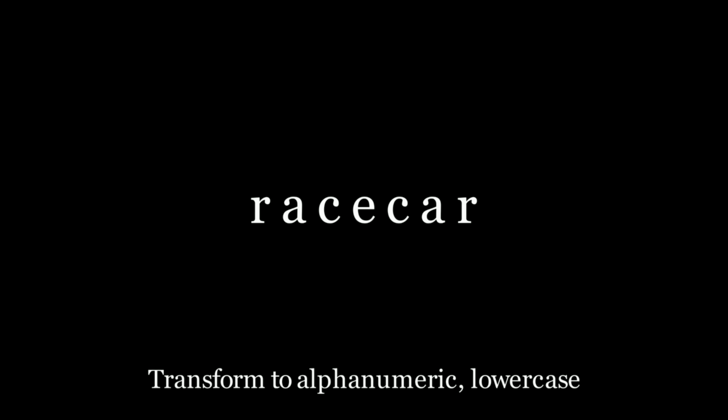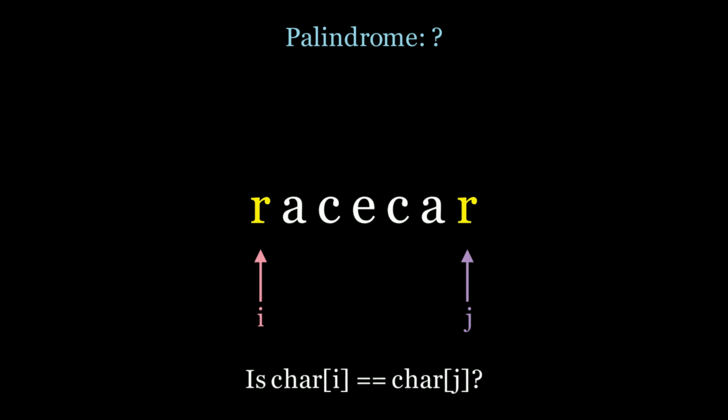There's actually a trick over here. We don't need to reverse the string. What we could do is use two pointers, i and j, that start at each of the ends of the input string. And so right now, the question we want to ask ourselves at every iteration is, is the character at i equal to the character at j? If they're not equal, then we know that this is not a palindrome. We found a mismatch. However, if they are equal, now we should continue scanning the rest of the array.